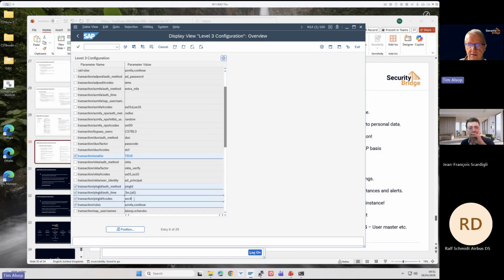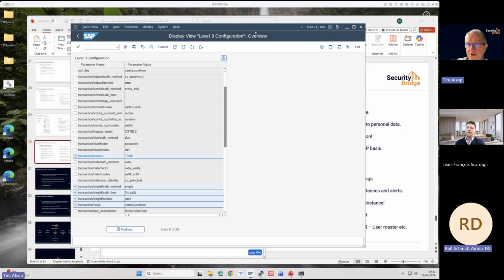And we want to do MFA when transaction SNC4 is run. So that's the only transaction. Obviously, in practice, you'd have lots of transactions, or you could not have anything configured in here, and you could say SecurityBridge equals true, and it would ask SecurityBridge whether MFA should be required, and SecurityBridge will decide whether the transaction needs MFA rather than it being configured in here. So it's based on what SecurityBridge would decide if MFA would be required for a certain transaction.